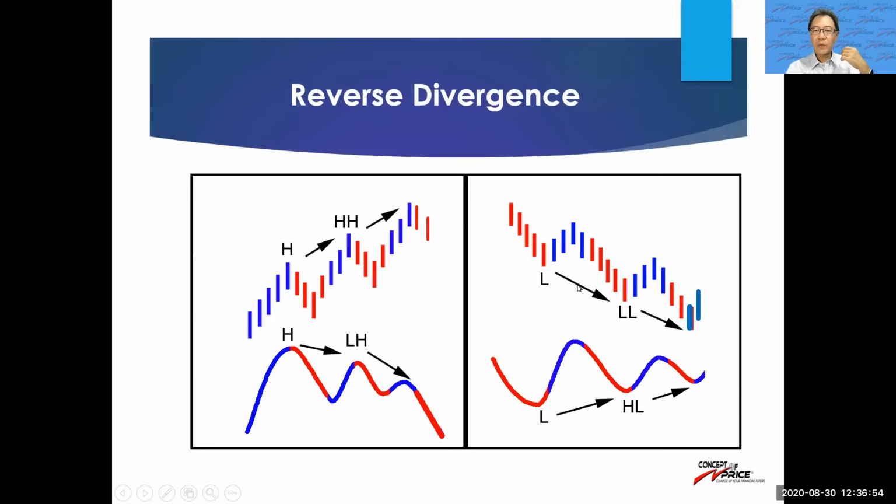Now for us to catch a turn upwards, for example, if the market is oscillating downwards, as it goes into a retracement where the blue bars appear, we're going to compare these two supports. If we draw a line, these two supports will be sloping downwards. And we drop these points down to the indicator here, where the red line and the blue line meet, and we connect these two points, it's sloping upwards. Once again, you can see that they're going in different directions. One is sloping down, one is sloping up. This is a divergence.